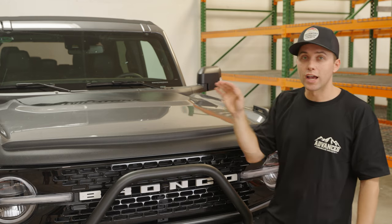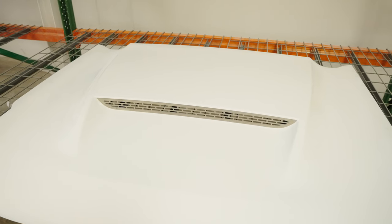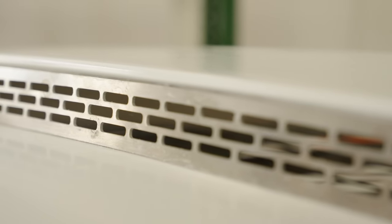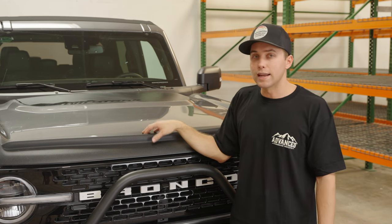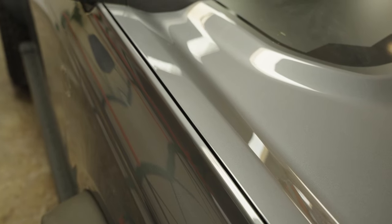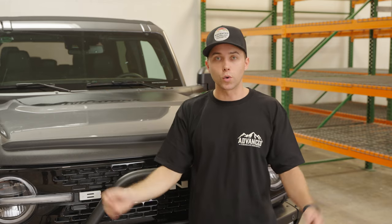So when we designed our Ram Air hood, we had to flow from about right here to the opening, which is pretty small. It's got a nice custom aluminum mesh that we get laser cut every single time and glue into place. We keep the consistent OEM lines as well — all this detail follows through so it matches the fenders, the windshield apex area, and the vehicle really nicely.